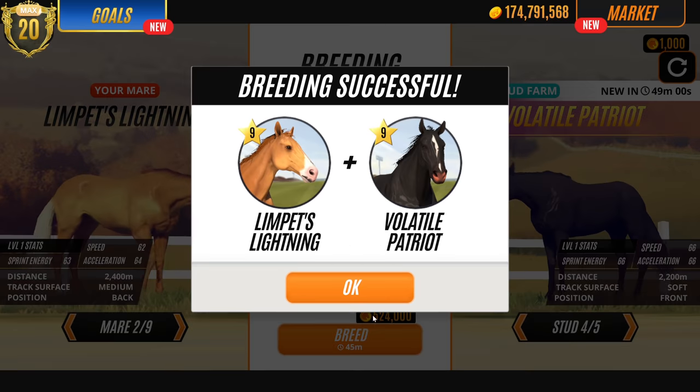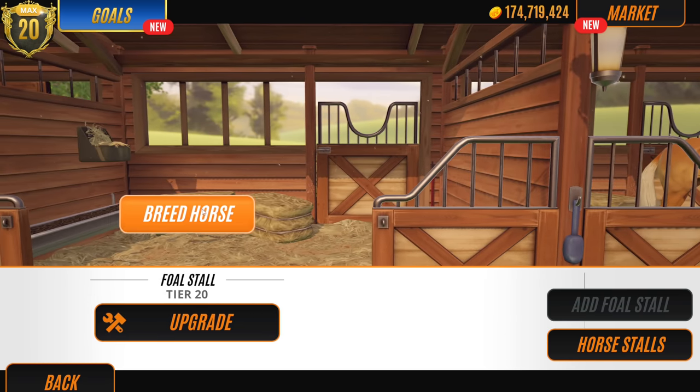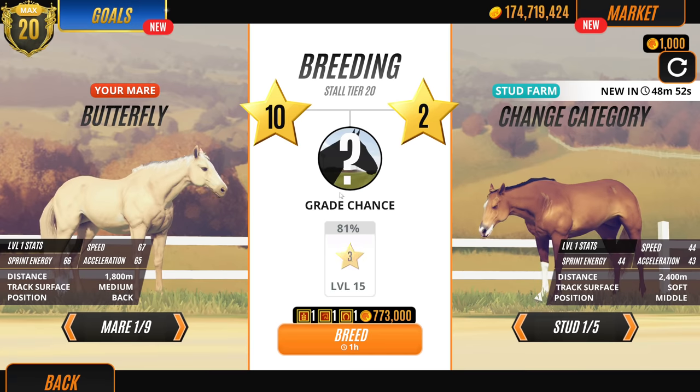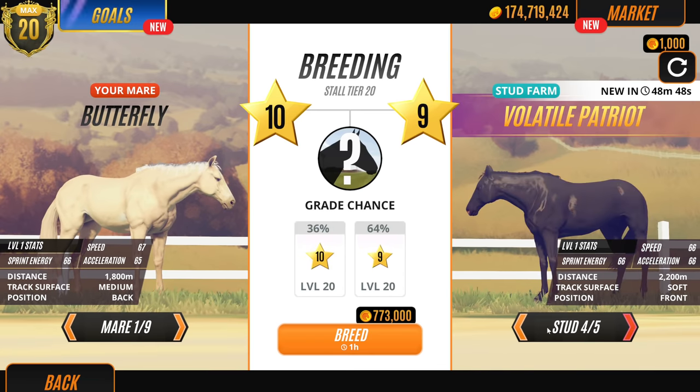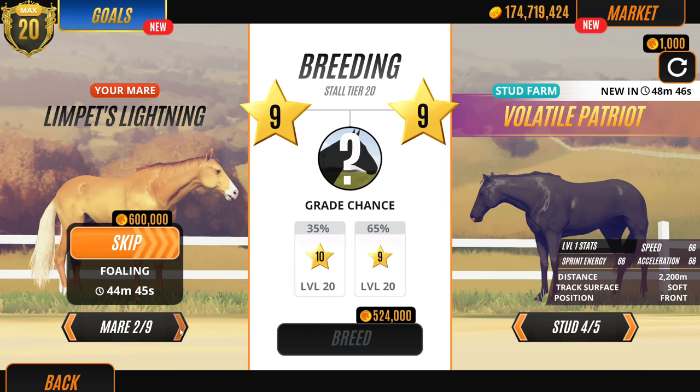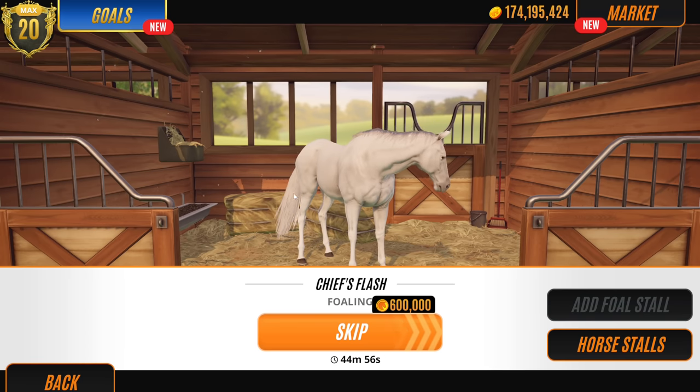Let's do that, because last time we got a level 10 out of them. I do love that stallion, though. I'll save Butterfly for in a minute, actually. I just want to use this black stallion a couple more times, and then we'll find another stallion. Chief's Flash. I think we could get a level 10 out of this mare, but I don't know. We'll see what happens.